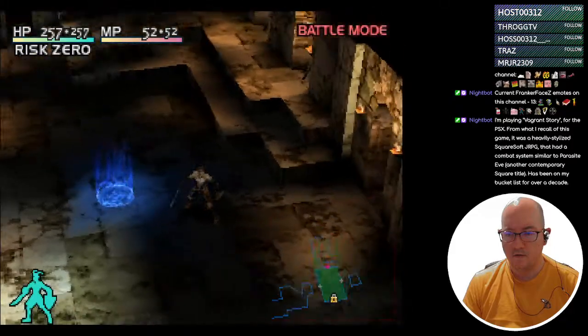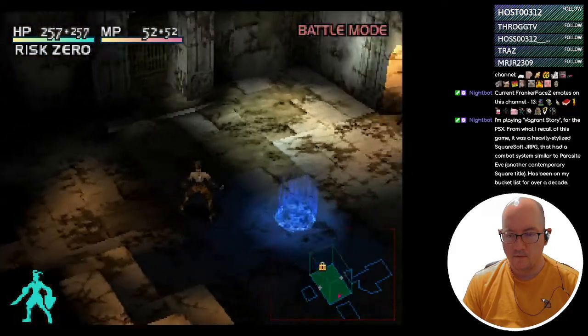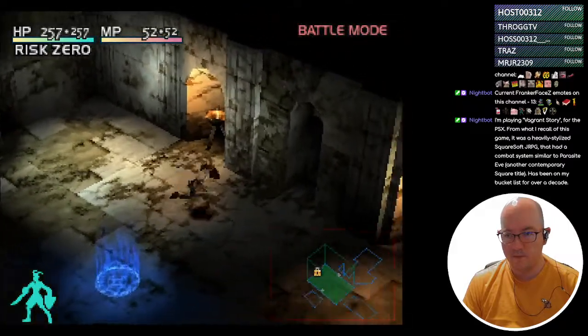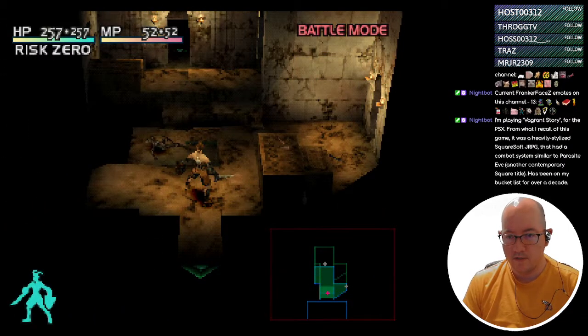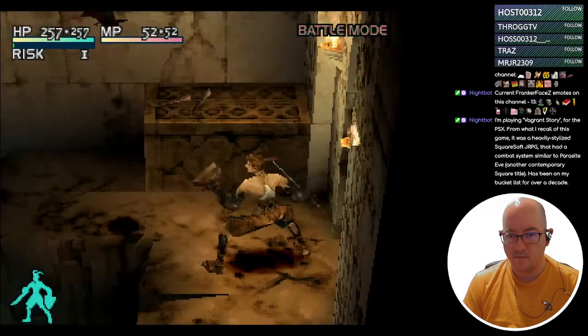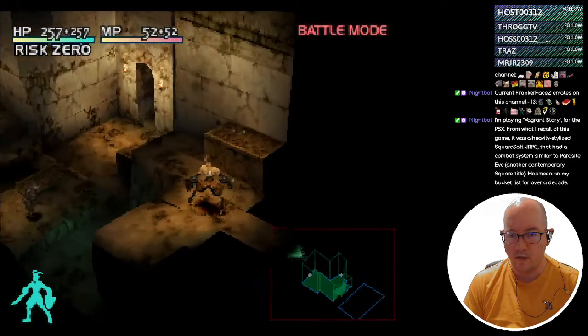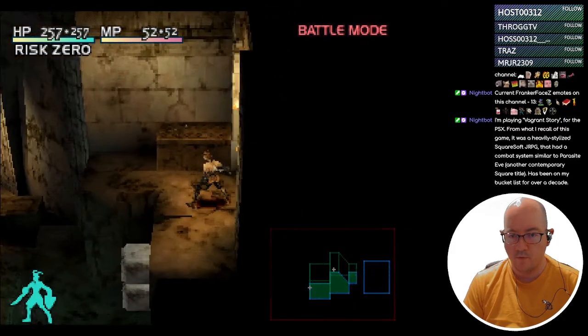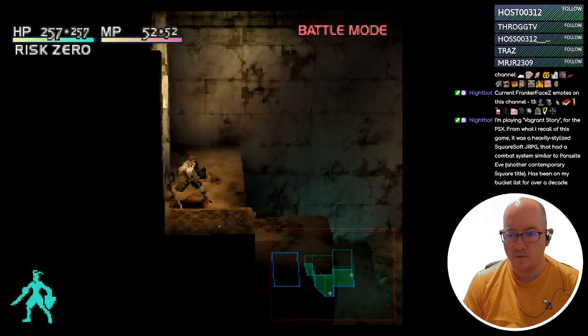Okay. Anyway, that's the workshop. So it must be this one. And I guess I have to go kill this thing. Get wrecked. I think that did quite a bit more damage than what it did before. Is it a different enemy this time? Oh, that's good. Good for me.